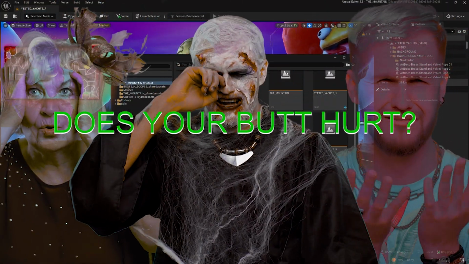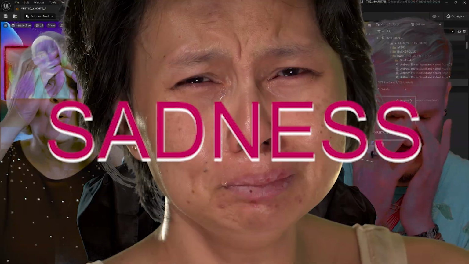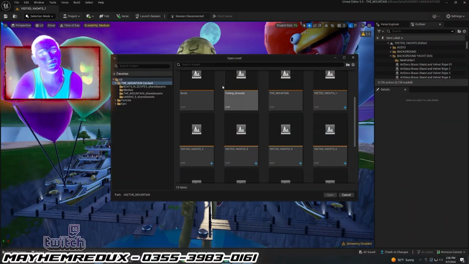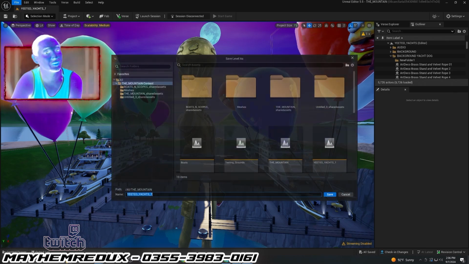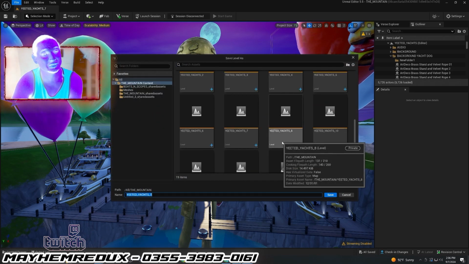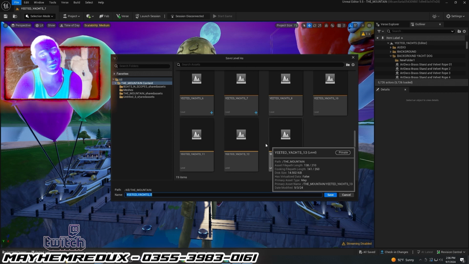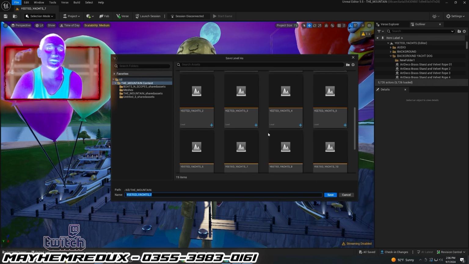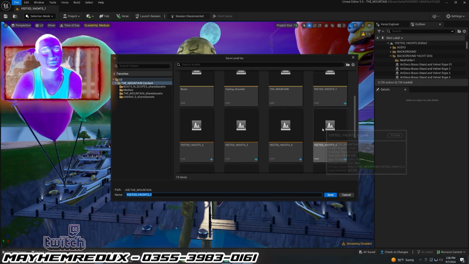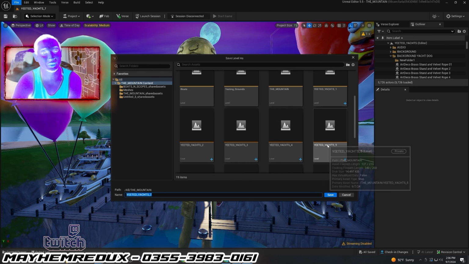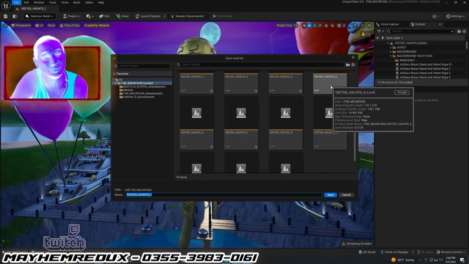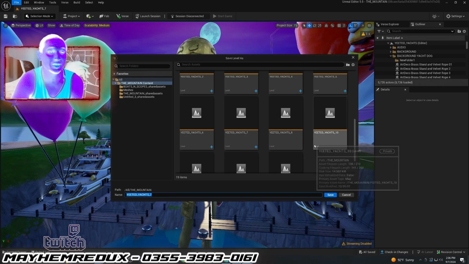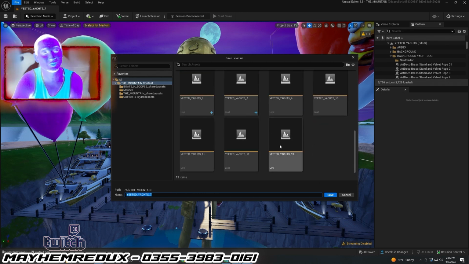To prevent that from happening, usually when I get to a certain point where I'm happy, I will create a new level, obviously by coming up here, save current level as, then I come here and I just keep numbering it until the numbers go all the way up to 13. But now I have all these old levels that are just eating up space in my project file, which causes it to take a lot longer to be able to create a backup, and it's just unorganized. You get way too many levels here.